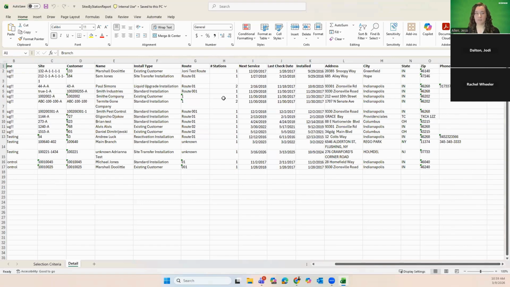And so if you want to know all your curative sites where a technician put up an above ground station, this is one report I haven't seen someone easily be able to run out of one of their partner softwares, but they can easily run in ours. So it gives you the information here for that.